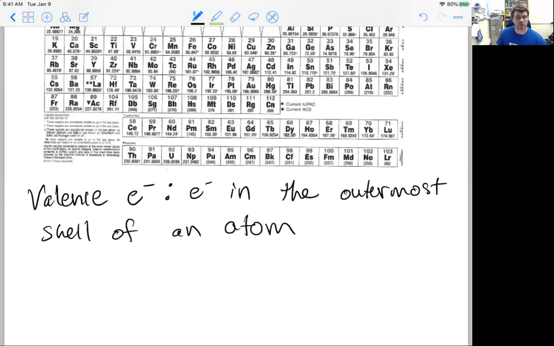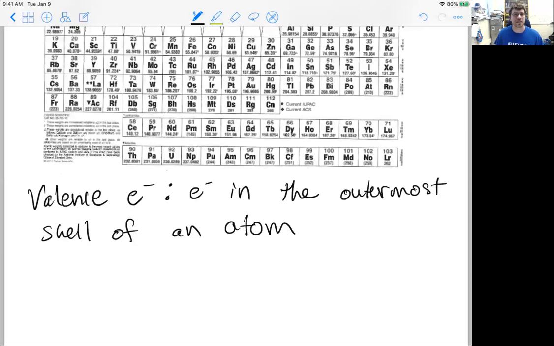Okay, so kind of an interesting definition. What is the outermost shell of an atom? I mean, can't all atoms have at least 4 shells? That's what we've talked about, maybe more shells, depending on the number of electrons. I mean, we could exceed 32 plus 18 plus 8 plus 2, right? So can't we get into a 5th, 6th, maybe even a 7th shell? Sure, in theory.